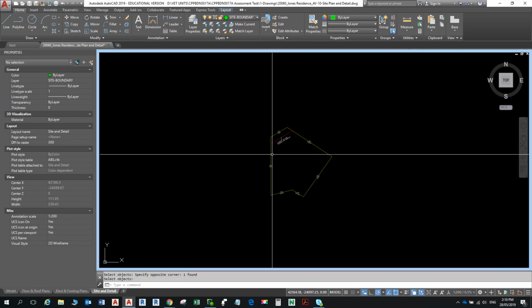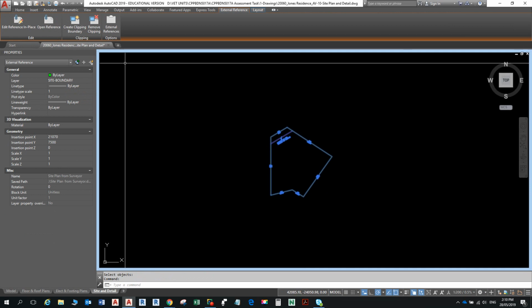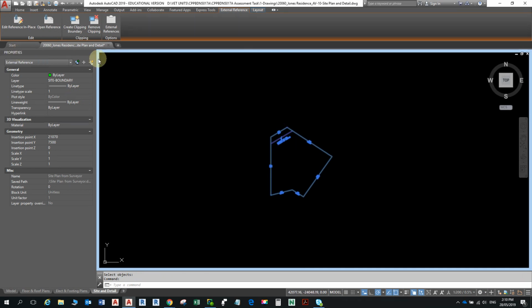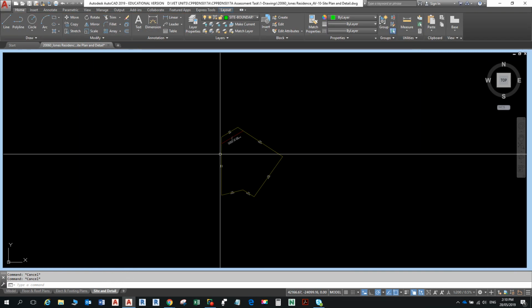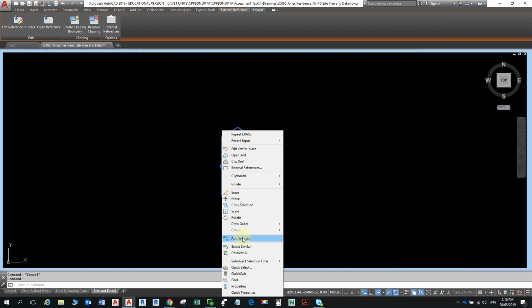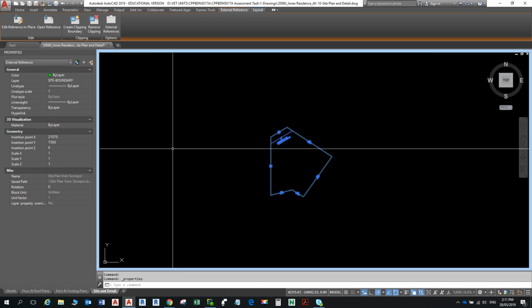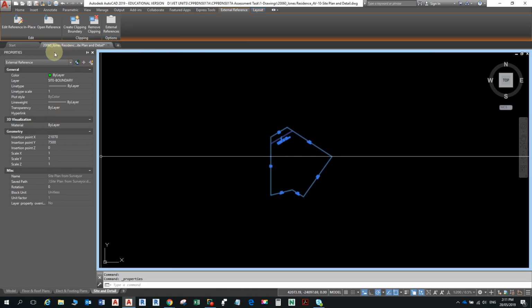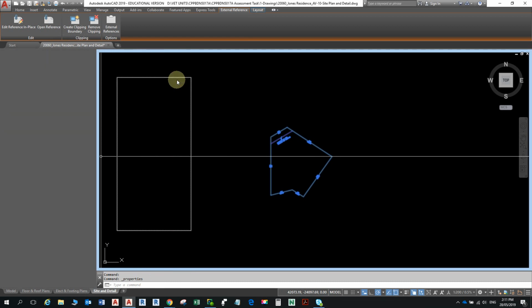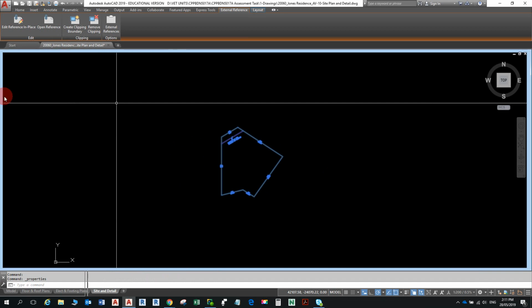Okay, so now we're going to do the properties. I'm lucky because my properties palette is docked there all the time, and you should really have it there all the time as well. But if it's not there, let me turn it off for a minute and show you what you can do. The easiest way to get it up is to click that, then right click, and second from the bottom, properties. That'll come up. It might be floating for you. If it's floating, it'd be like that. If it's docked, it'd be just like that.